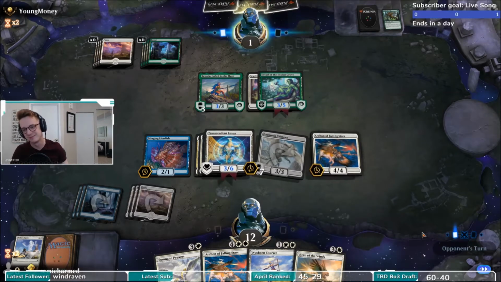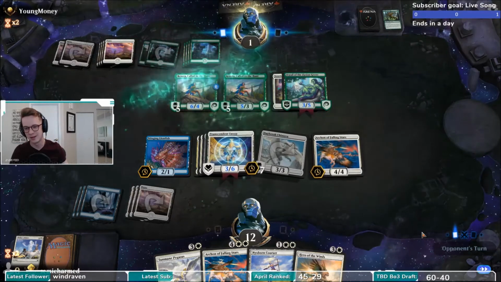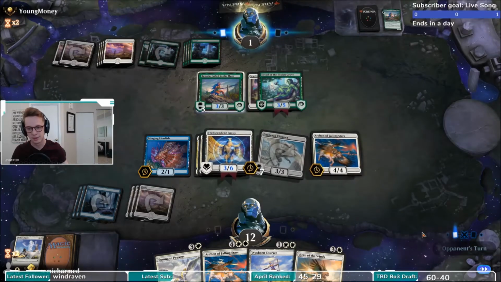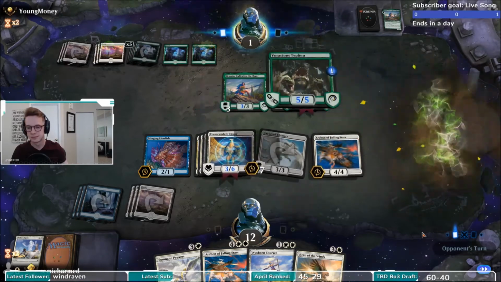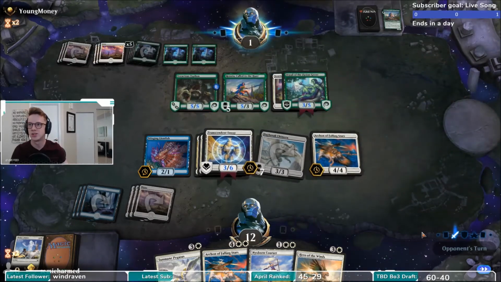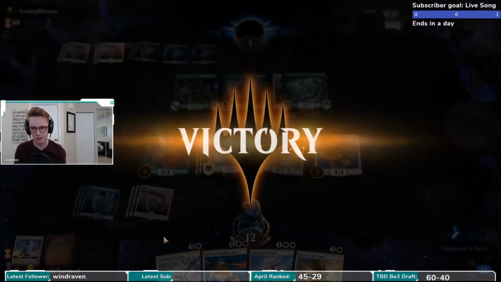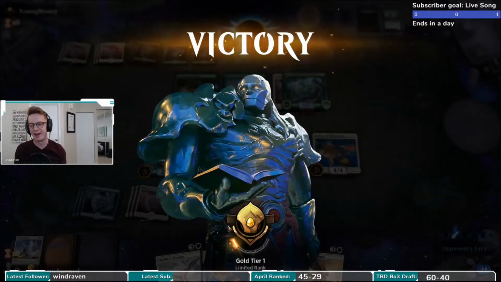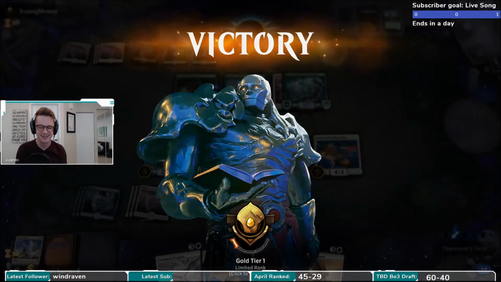Come on. Shatter doesn't do it. Does it? I guess they shatter the thing and then kill us. Or kill our thing, but we still have 2 flyers. Booyah! That one feels good. Come on now, guys. Come on now.